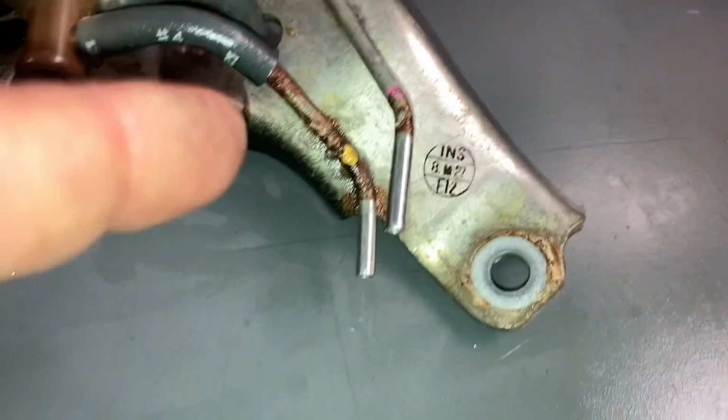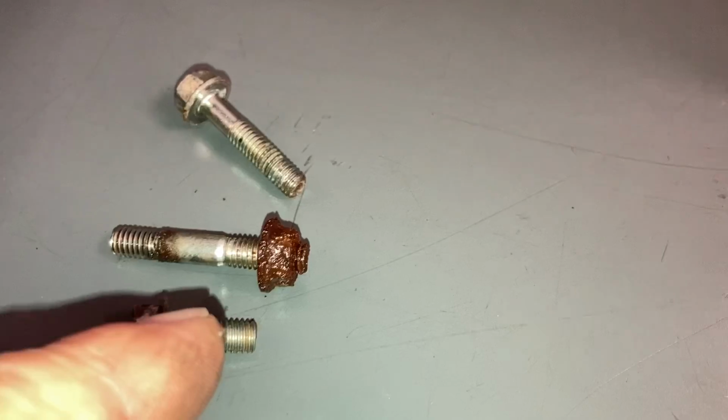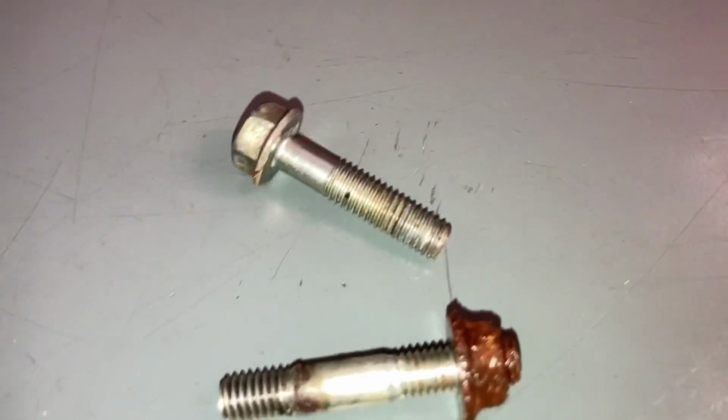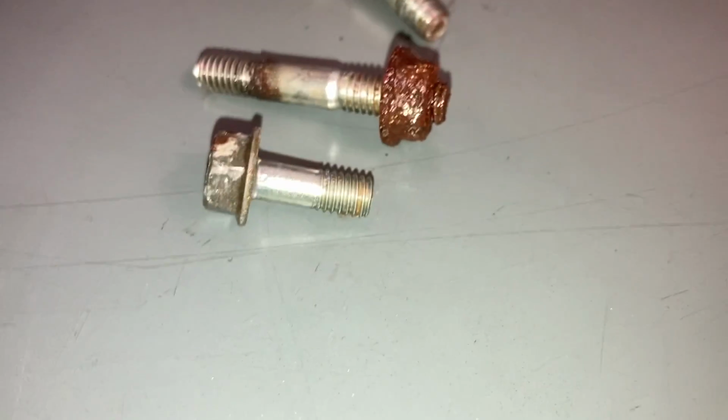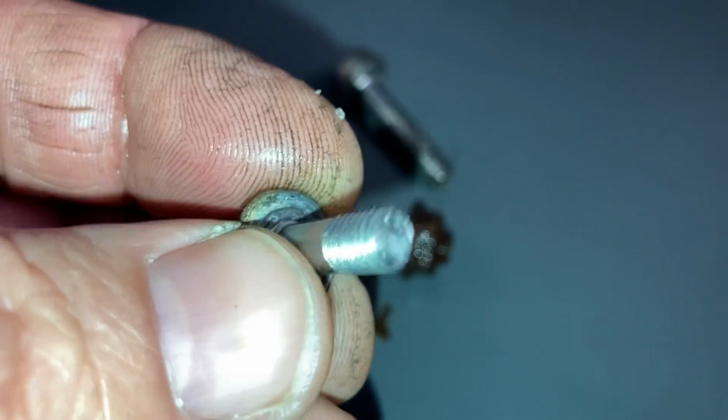This vehicle is quite rusty. It's got a lot of surface rust on everything. One of the studs that's meant to stay in the head didn't, and the nut came off. That's fine, but all the rest of the valve cover bolts are meant to look like that. And even after lots of spraying and waiting and spraying and waiting, bada bing, you know what happened? This one snapped off.